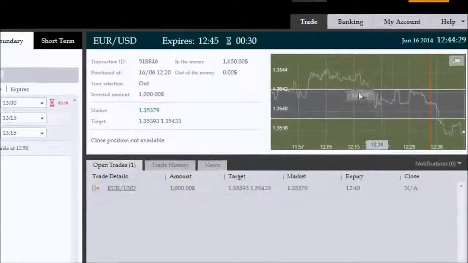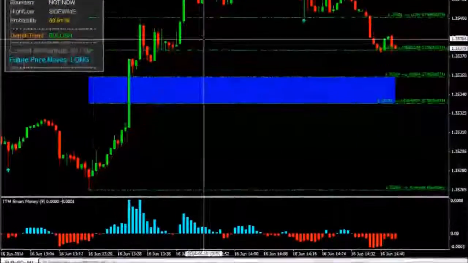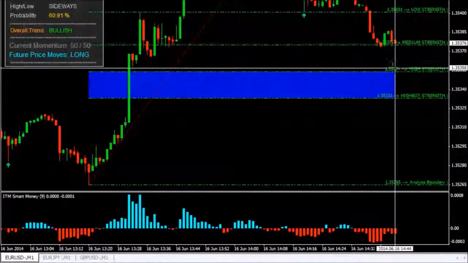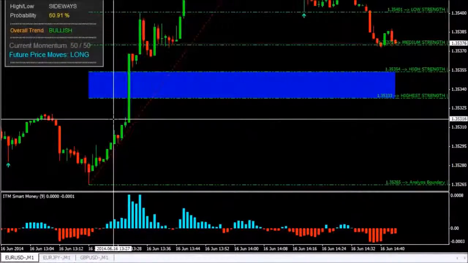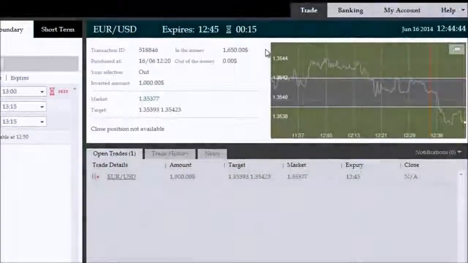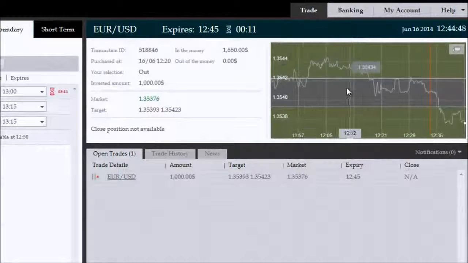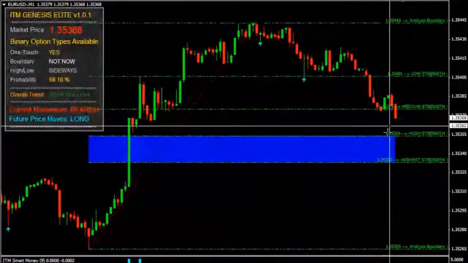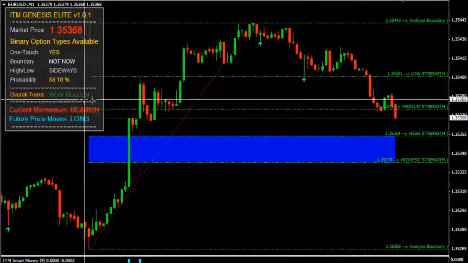All right, we're back with roughly 30 odd seconds remaining in this first Euro USD boundary option. We've exited the boundary. We're outside the boundary quite comfortably. We have very little time left for the trade to expire, and the price looks like it's continuing in downwards momentum, with ITM Smart Money confirming that we are looking at stronger bearish volume than bullish volume, which is just enough confidence for us at this stage, since we barely have a few seconds left in this trade.